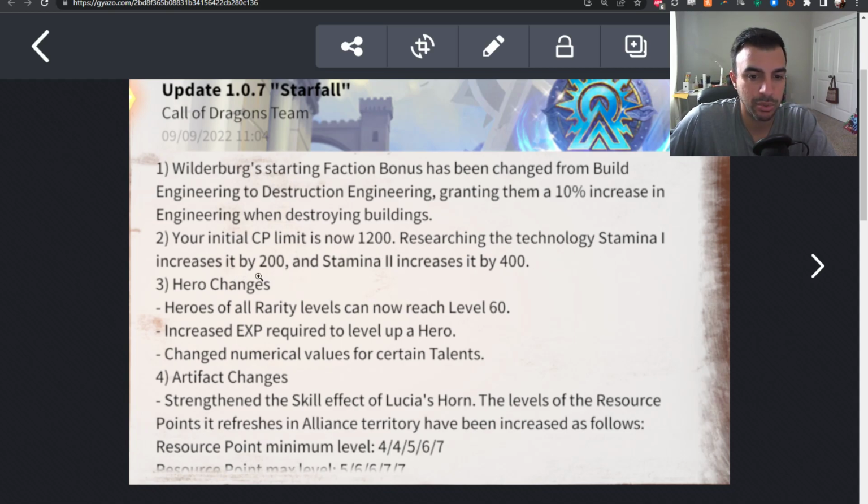Then we have your initial CP limit is now 1200. Researching the technology, stamina 1 increases it by 200, stamina 2 by 4. So they're lowering the command points, which is what you use to attack PvE units, and then they're creating not buffs, but just add-ons for CP in the tech tree. So an interesting approach on how they're doing this one, because in Rock, from what I can understand, there's not really anything that increases it by that much.